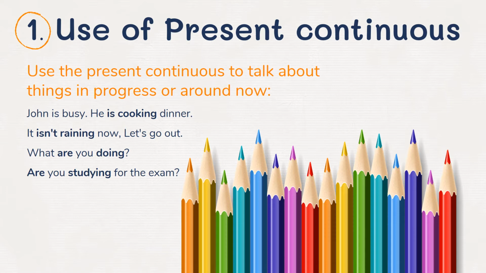In the last sentence, we talk about something that is probably happening now or today or tomorrow or this week or this month because we know that soon there will be an exam. So in this case, studying is probably something that is happening not really exactly at that very specific moment, but it's around this moment of speaking.